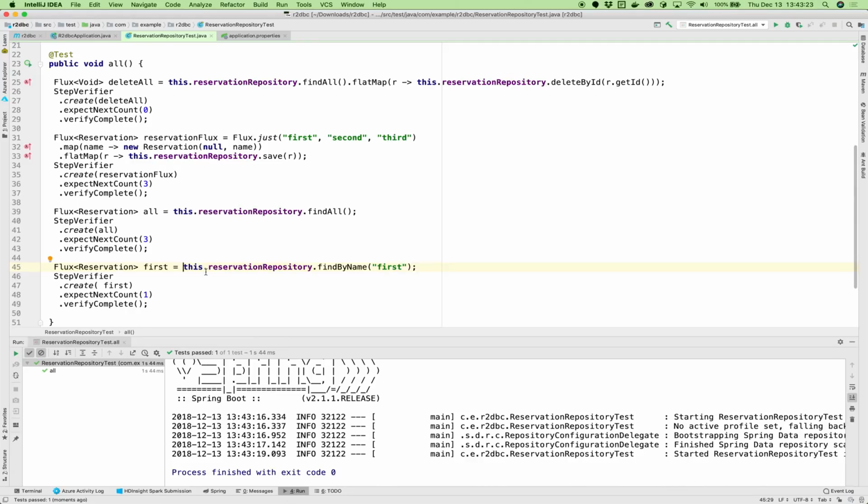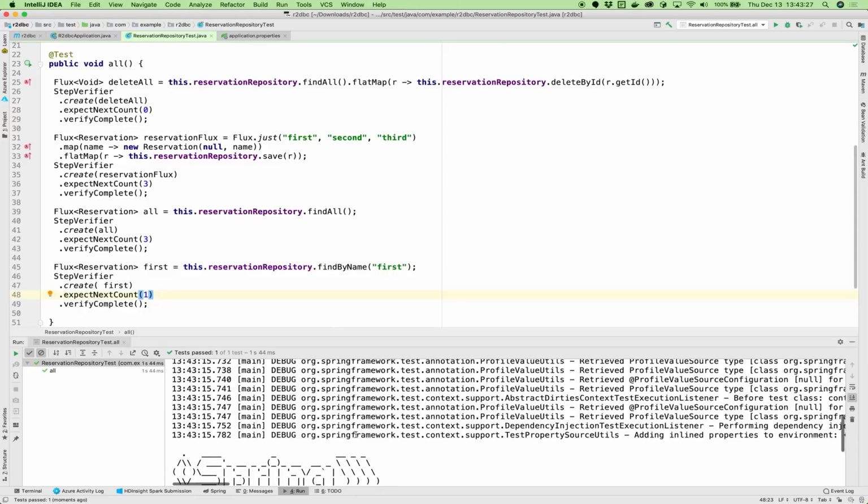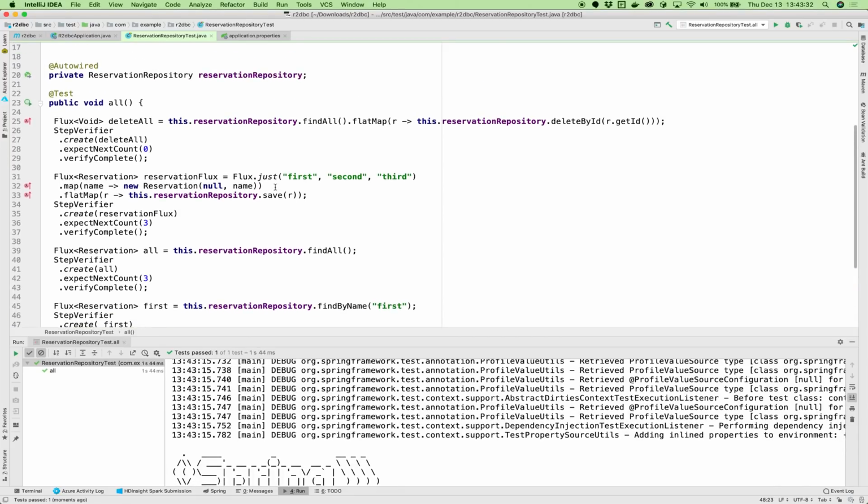All right, not bad, huh? So we were able to get one result back. We found the one result we expected. This makes life easier. Now, we have a long ways to go, I think, before this solves every problem for everybody, of course. It's not going to be tomorrow, but there's a lot of interesting possibilities here. You can now do reactive SQL-based data access. We get the benefits of reactive programming.